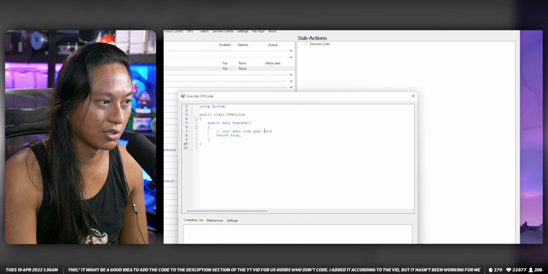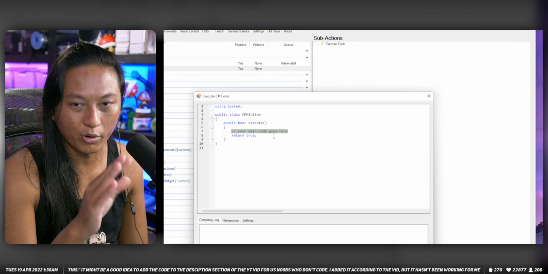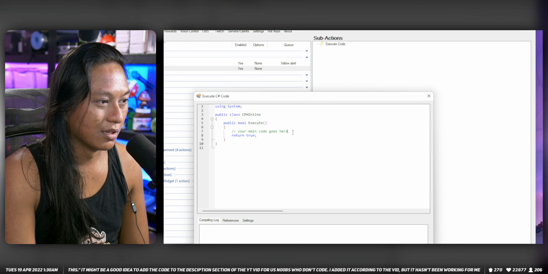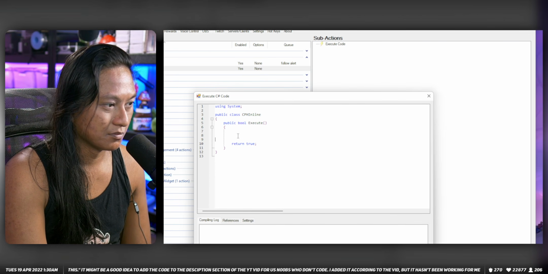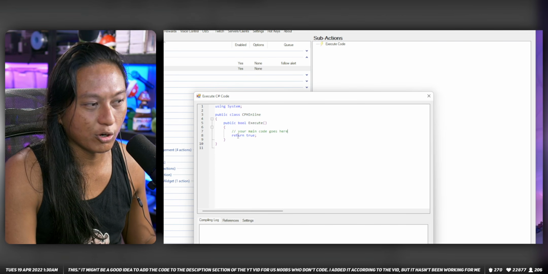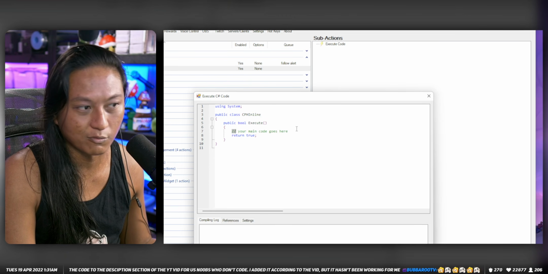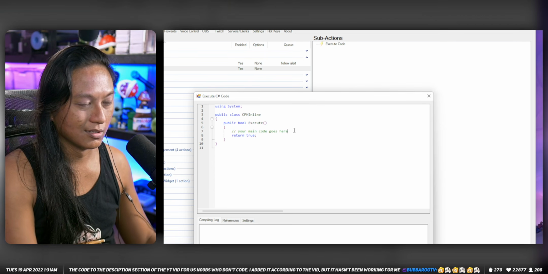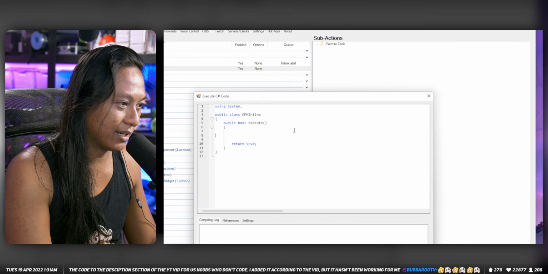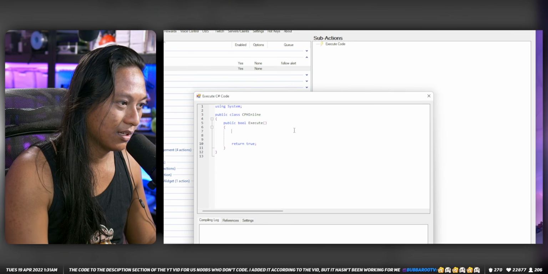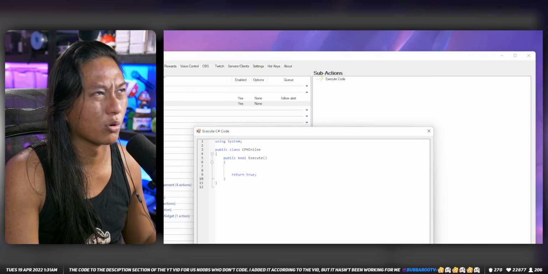So if you go edit action, everything before this thing that says return true, don't worry about what that means, you can put all your code here. So we're going to remove this. By the way, for anyone who doesn't understand code, if you put a slash, this is known as a comment, where you can write whatever you want and it doesn't get executed as code. Basically you can add different lines of code that you want to run.